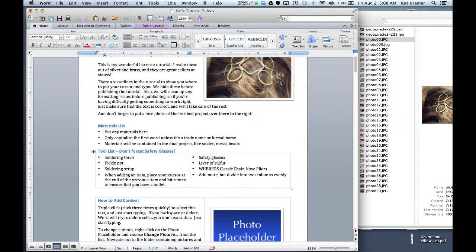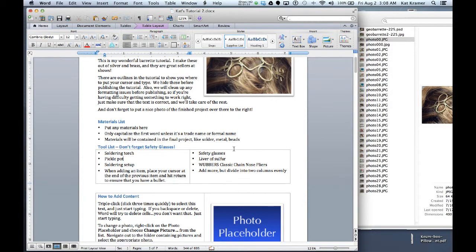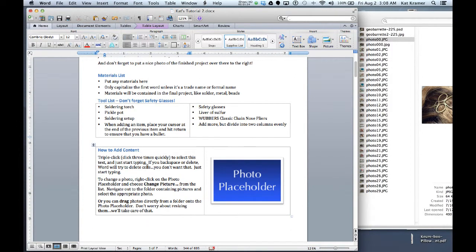Okay, we generally only capitalize the first letter of the item, unless it's actually a formal name. So, for example, if you had Prips Flux, and the formal name was Prips Flux, you would actually capitalize both of those. With Wubbers, we actually are using the formal names of our Wubbers. So if you type in what you think it is, we'll go ahead and fix that for you if you don't know. Okay, one last thing is you'll notice down below the material and tool list, you'll see that there's another table.